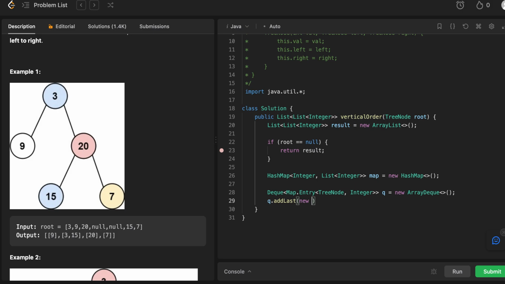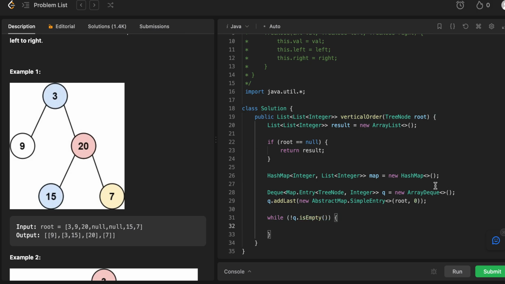So let's make a new entry. We will assign root, and we'll just say column number 0. Now we will just need to iterate, so when queue is not empty.